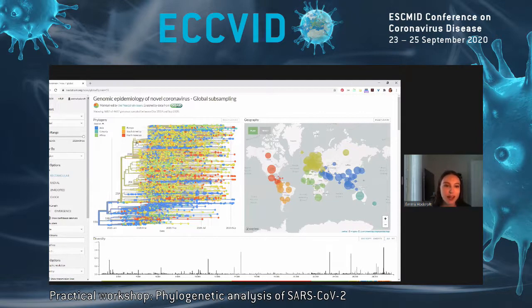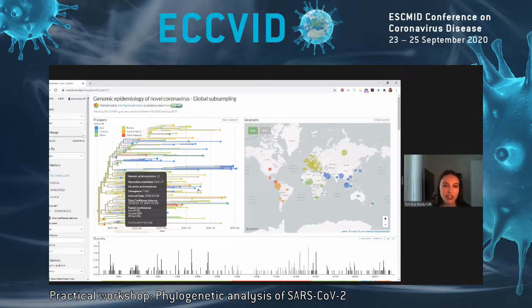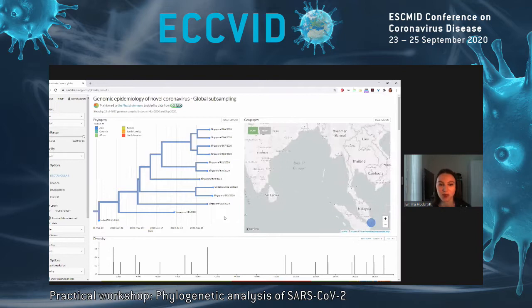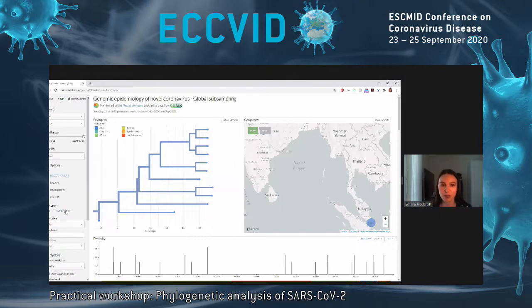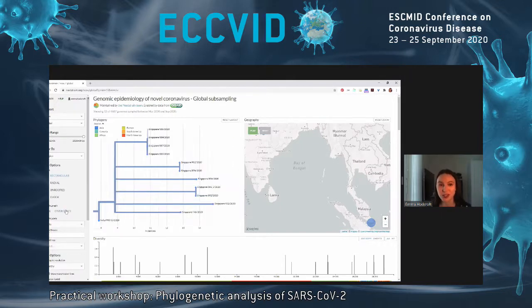Just to highlight again, for example, if we zoom in to a kind of interesting looking cluster. So here's a Singapore cluster. It can be really tempting to look at something like this and think, oh man, we know exactly when these transmissions took place. Look, they line up so beautifully on the clock. But this is a good example of why it's always important to check the divergence or the mutation view, because it turns out that we really don't actually have that much signal.